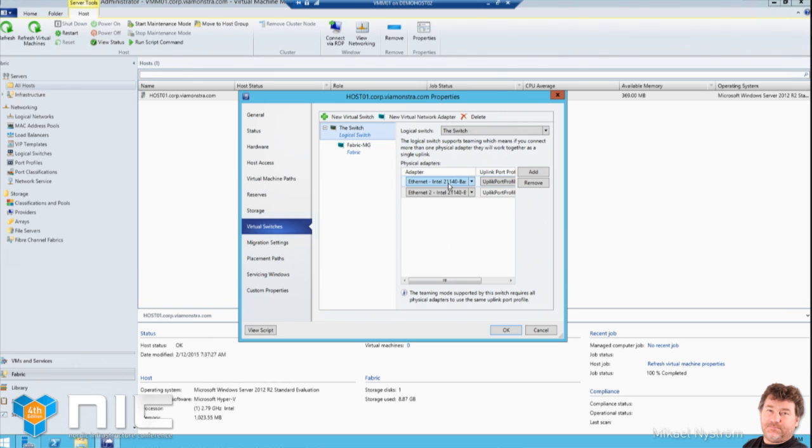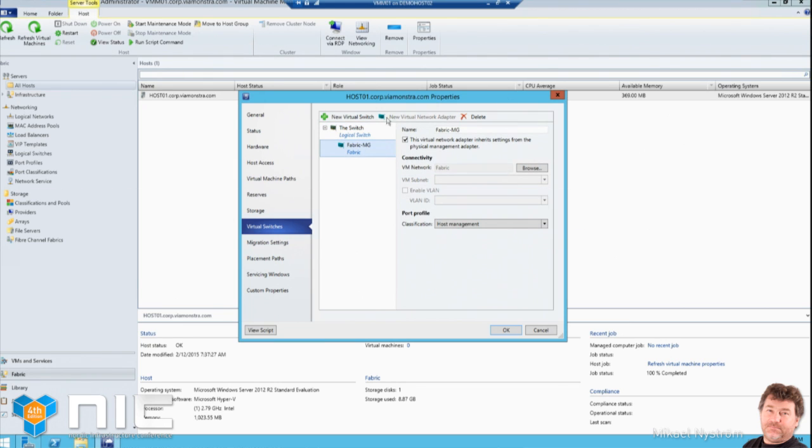Duplicate MAC addresses. Don't fix it. It's not a problem because you don't have a protocol bound to that physical network adapter. You have a virtual switch protocol, so it doesn't communicate on the network anyway. And then you add all the other networks.